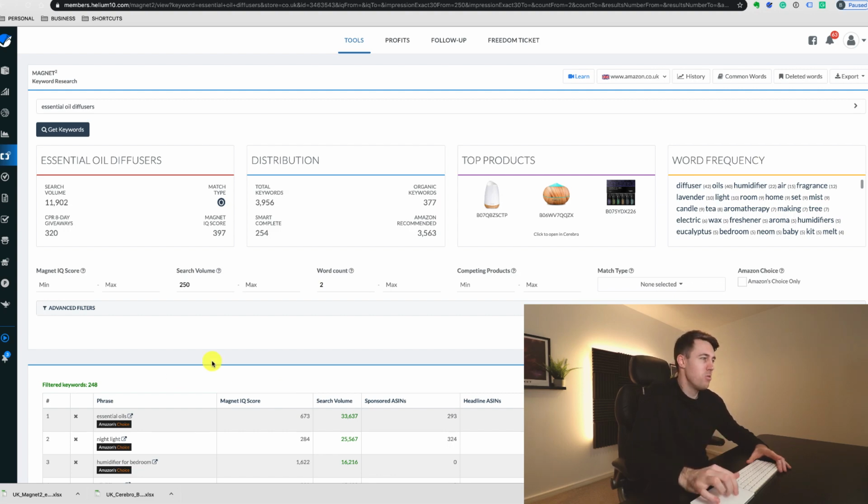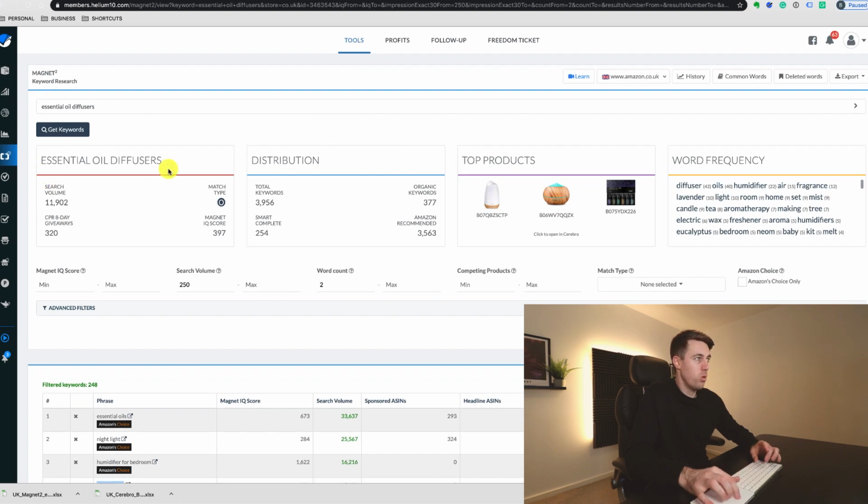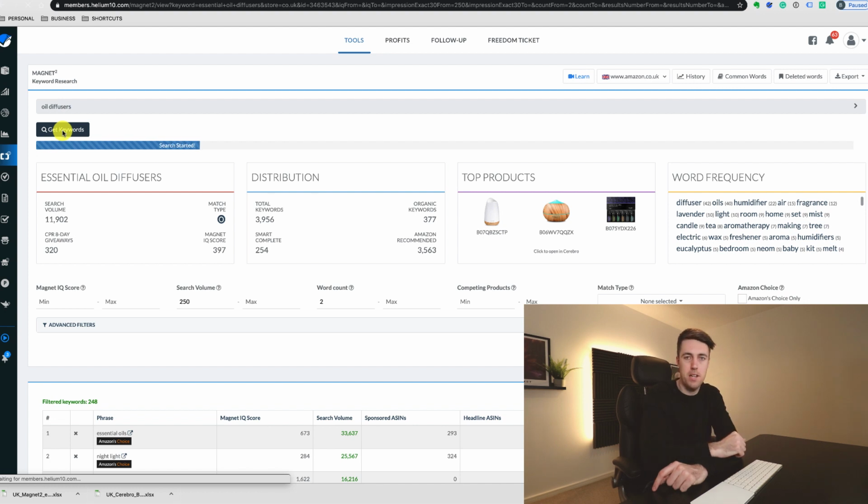And so what I would then do is I would take some of these different keywords, like this one, for instance, oil diffusers. As I mentioned before, I used essential oil diffusers, and so this time maybe I would just come in and do oil diffusers, because that's a different keyword, and I would do the same again. Same process, and I'm going to sort by search volume again. I'm going to do minimum 250 search volume, and then I'm going to export it to Excel again. I'd recommend doing this process several times for different keywords.